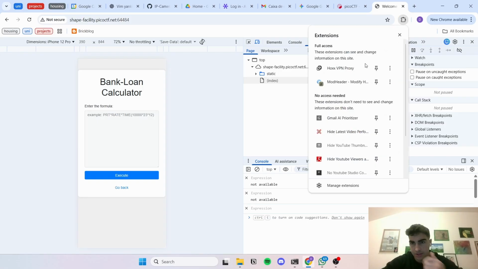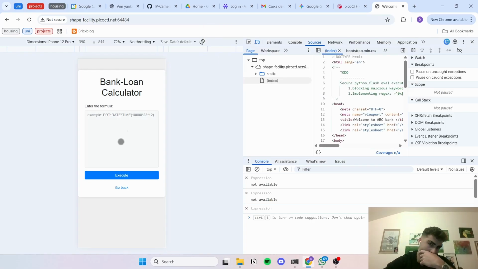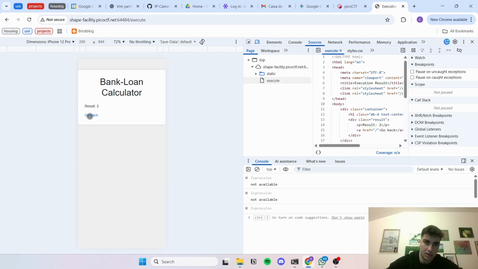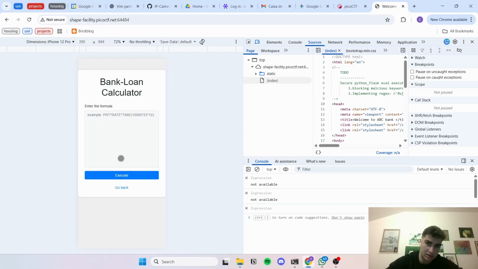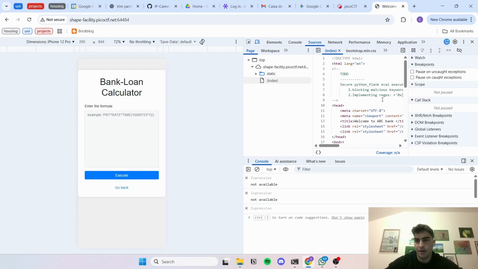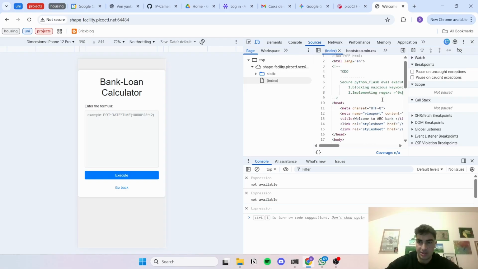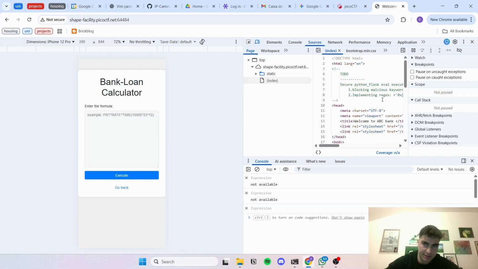I have some headers here. This doesn't really matter right now. Okay, so it's just a calculator now. It's just a random calculator which runs an eval. Although if regex isn't implemented, then maybe there's a way to still slip in these words. That's what I'm thinking.